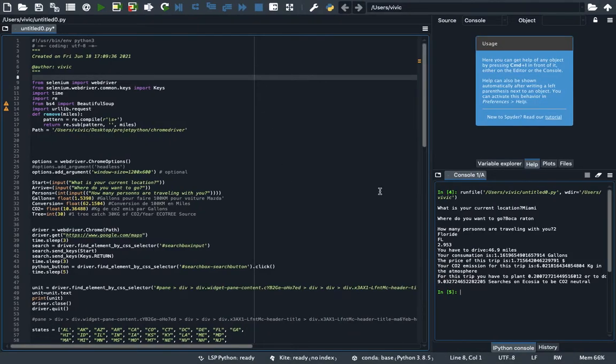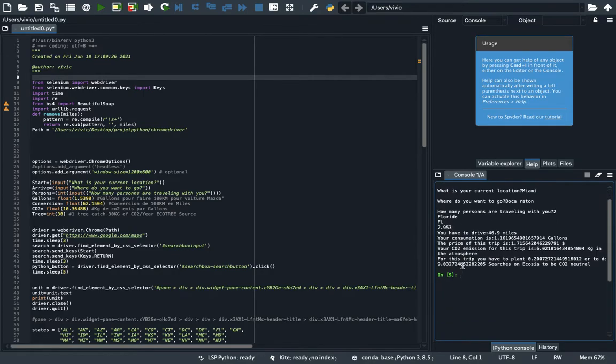Here we have the result. I'm in Florida, so FL, the average price for gas in Florida is $2.953, and I have to drive 46.9 miles. So my consumption is a bit more than 1 gallon for this trip.